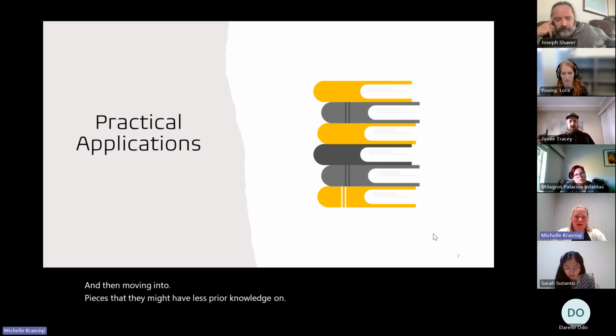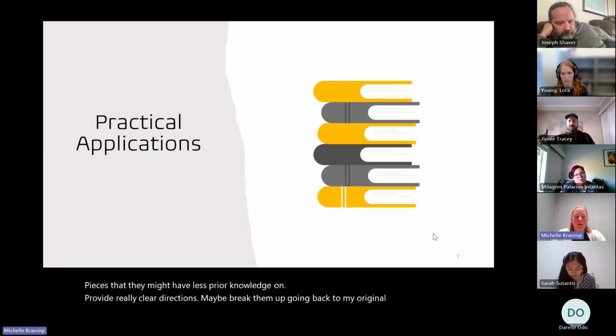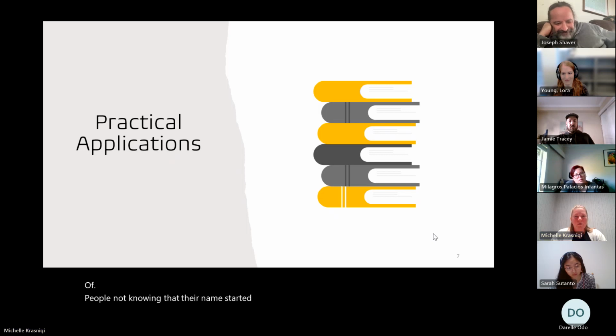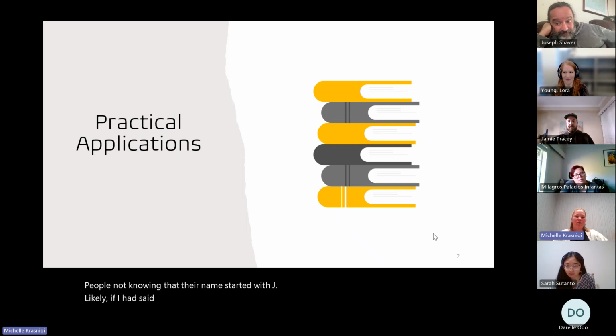Provide really clear directions, maybe break them up. Going back to my original example of people not knowing that their name started with J. Likely, if I had said, if your name starts with J, please stand up now and go to the left side of the room, and not added more instruction to that, probably a lot of them would have been able to remember their name in that moment.